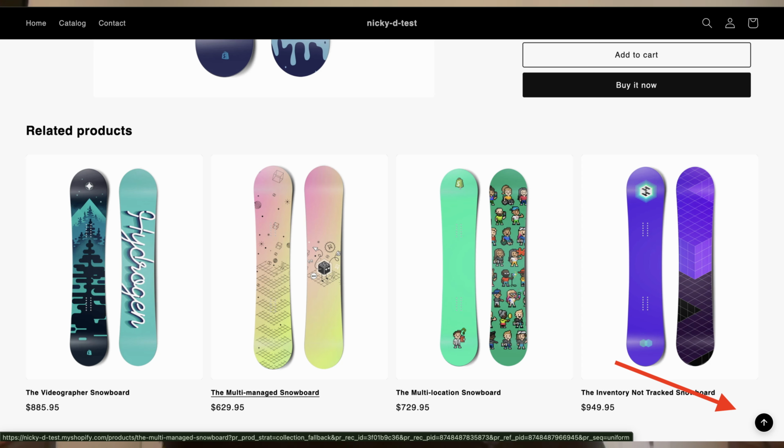First, we create a new snippet called scroll to top. This snippet contains three things: a small SVG arrow icon, the CSS that positions and styles the button, and a tiny JavaScript snippet that watches for scrolling and triggers the smooth scroll behavior. Once the snippet's ready, we simply include it inside a theme.liquid file so it appears across our entire storefront. And just like that, your store now has a clean, animated scroll to top button with no external libraries needed.